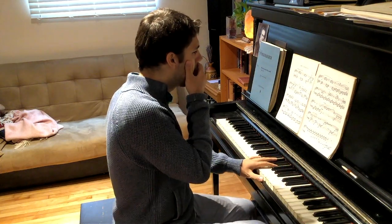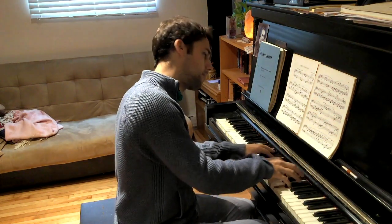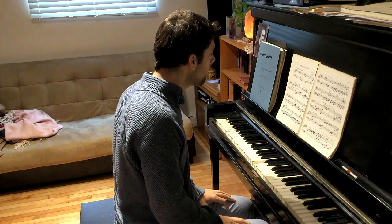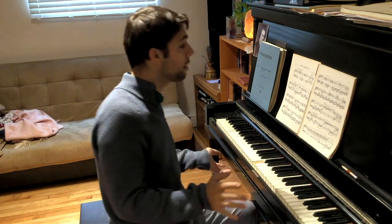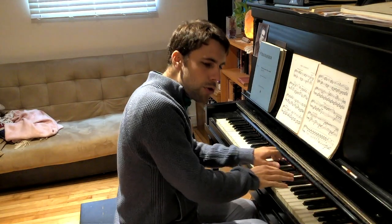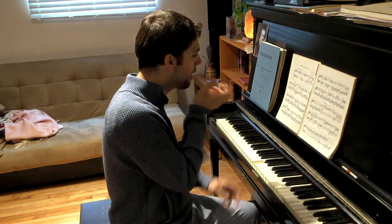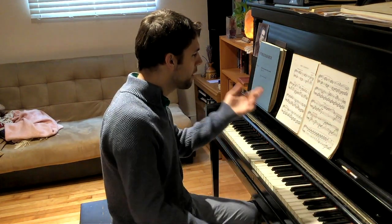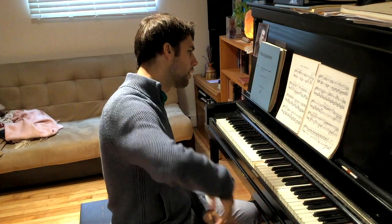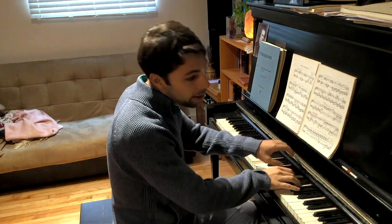Something in the dynamic also that's really amazing. Something like that, although that might not be the only way of doing it. But I'm inclined to do that for now. So let's see where this goes. So this is one idea. We crescendo to the top of this sort of circular-like thing.